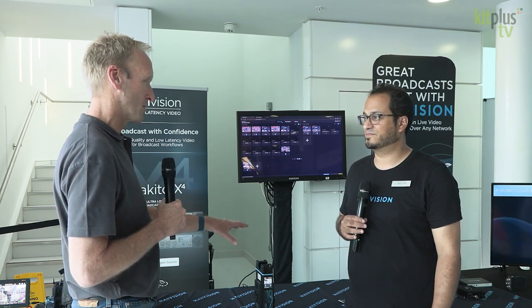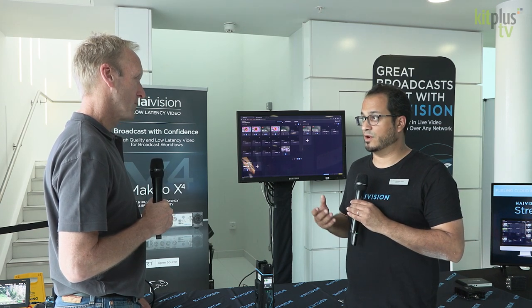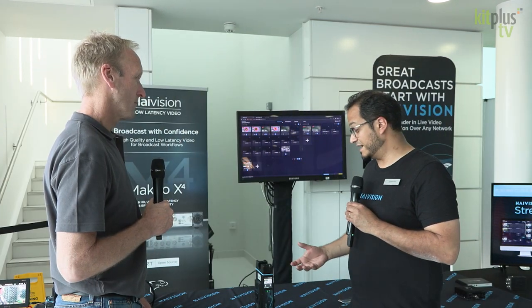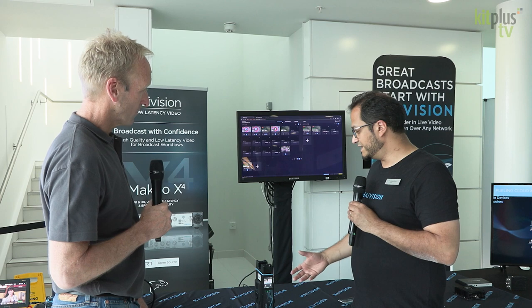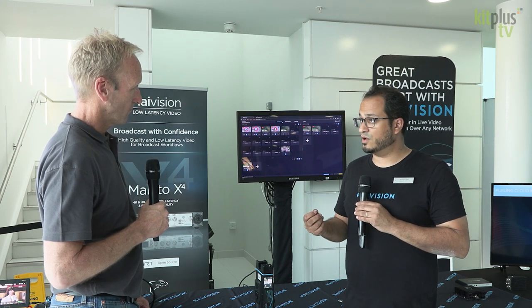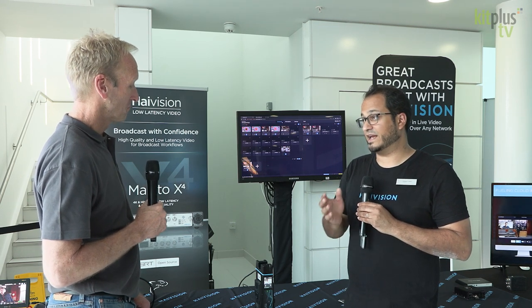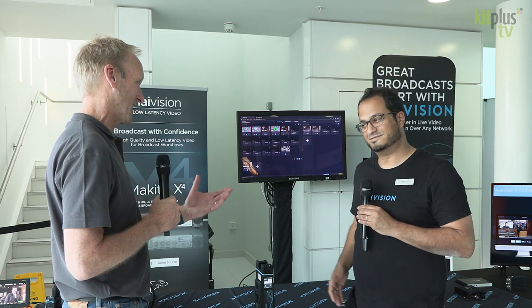What type of customers are using this, and what type of projects are they using it on? Really, it's for multi-cam or synchronous streaming from a remote site. So if you have four cameras — a four-camera shoot, for example — it's really easy to take all four of those streams and bring them back to a remote site through our receiver called the Stream Hub. We can achieve things such as 80 milliseconds end-to-end, from the moment it hits the transmitter to the moment it gets to the receiver. That's market-leading. I was going to ask what sets it apart from the competition, but I guess latency is a big thing. Absolutely.